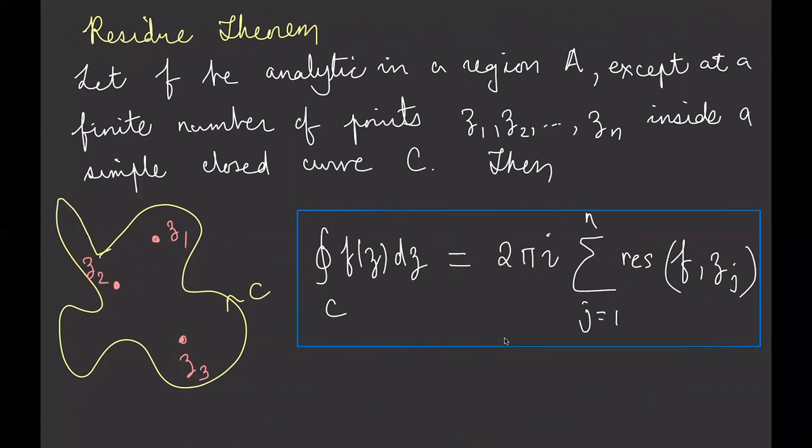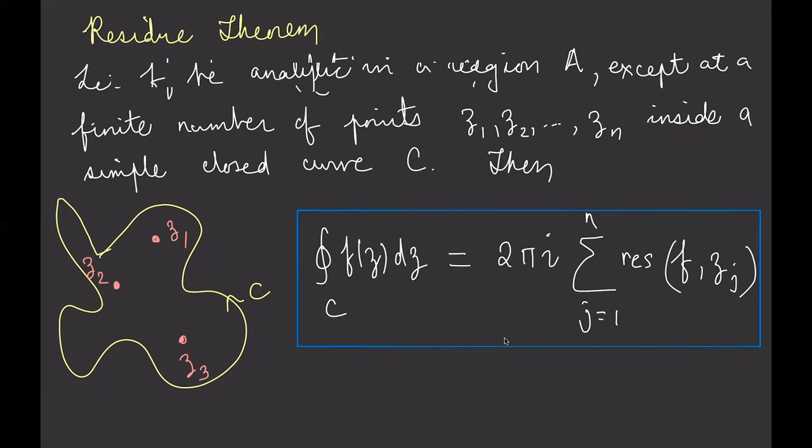And then it turns out that when you're trying to calculate this, the answer should be 2 pi i times the sum of the residues. This is just telling you adding all the residues at each of these points, each of the problem points, right? So there's n of them. So you calculate the residues at each of those. You just add them together and you multiply that by 2 pi i. That gives you the value of this contour integral. So evaluating contour integrals just amounts to trying to figure out what these residues are, but these points have to be inside the curve, right? So if I have a point outside here, it's not relevant. It's just the points which are inside. They're inside the simple closed curve C.